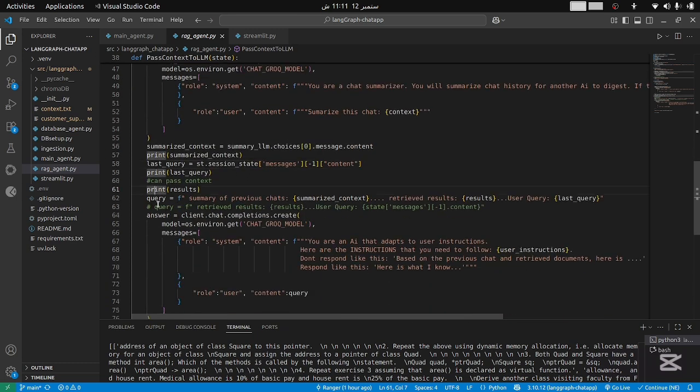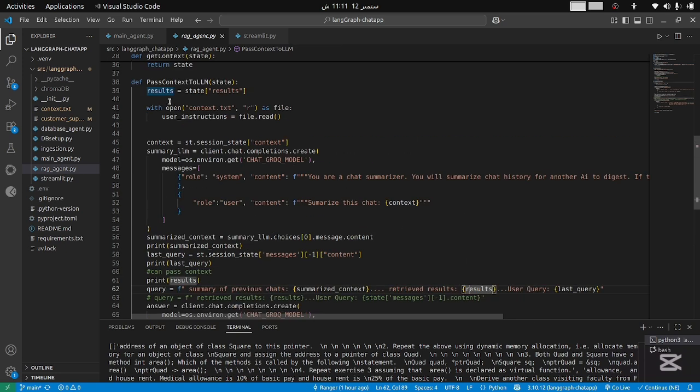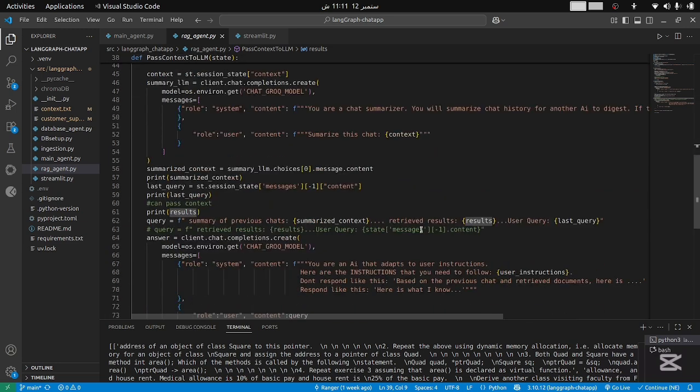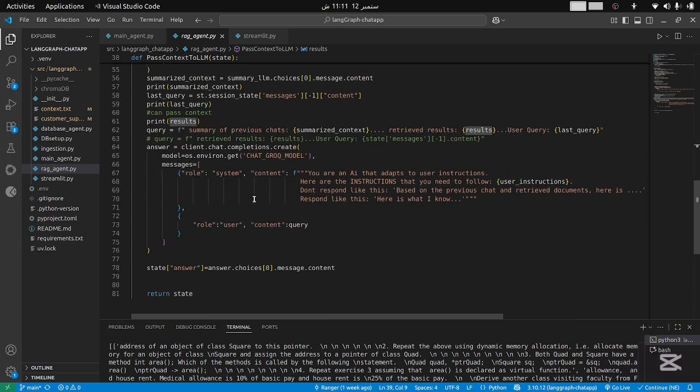Now we pass these, the summarized context, last query, and results from the database, the vector database, Chroma database. And then we set a query: summary of previous chats, summarized context, retrieved results, and user query, the last query basically.